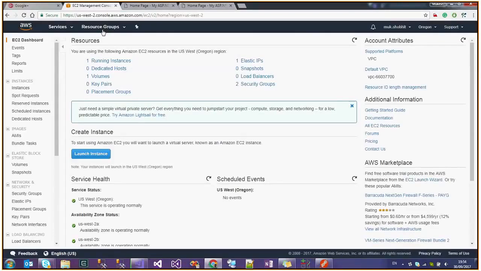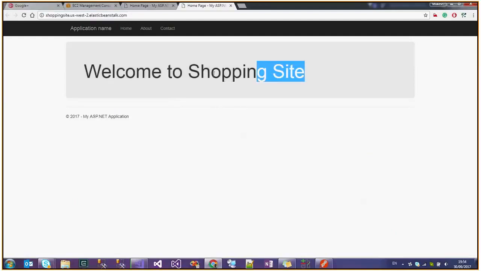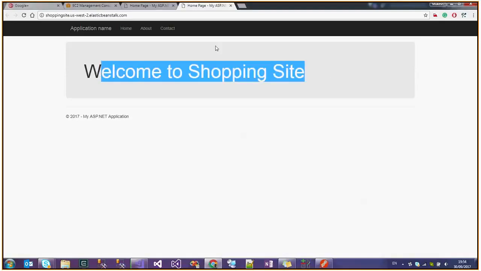So going back, you can see one running instance here. That means AWS has created a machine for us, that is one instance, and our application is being hosted by this instance. AWS will not charge you for the application hosted on AWS all the time. The AWS charge is on the basis of your usage. So it depends on how much your site is being hit by external users, and they charge accordingly. That's the good thing about AWS, and that makes a difference from other hosting environments.